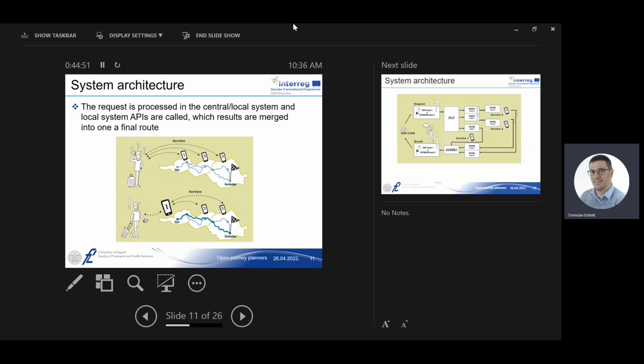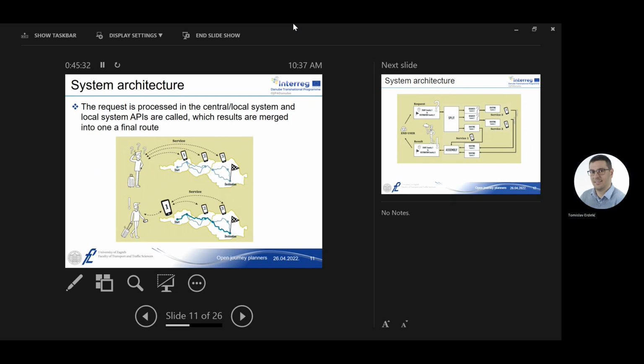But there are also exchange points. You cannot cross the border at any point that you want. You need to define the exchange points between each country, so here and here, and then when the system recognizes which local journey planner it needs to call, it plans a route from the determined exchange point here to the determined exchange point here. There can be several routes at that point, but the customer is offered several routes and selects one. And then again, from this exchange point to the destination, there can be several routes and the customer selects one.